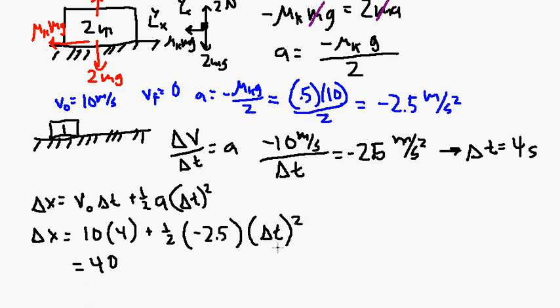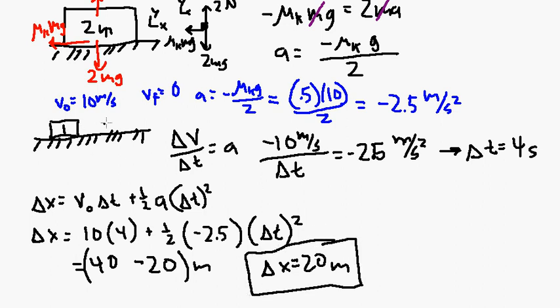And then times 2.5, what's 16 times 2.5? Well, 16 times 2 is 32, and then another half is another 8, so it's going to be 40. And this means negative 40, and then divide it by 2, so it's going to be 40 minus 20 meters. And so delta X equals 20 meters, so what we get is that these things move an additional 20 meters before they stop. That's after the 10 meters they move, so depending on how you interpret the question, the answer is either 20 meters or 30 meters.